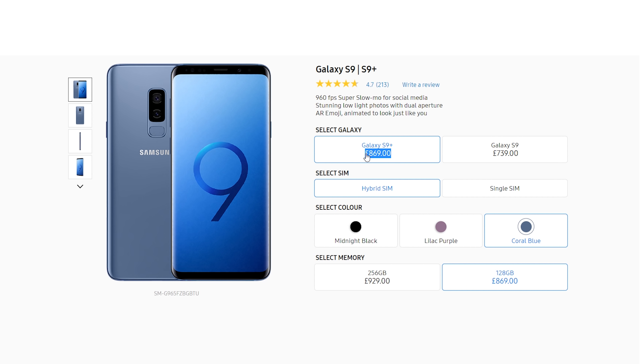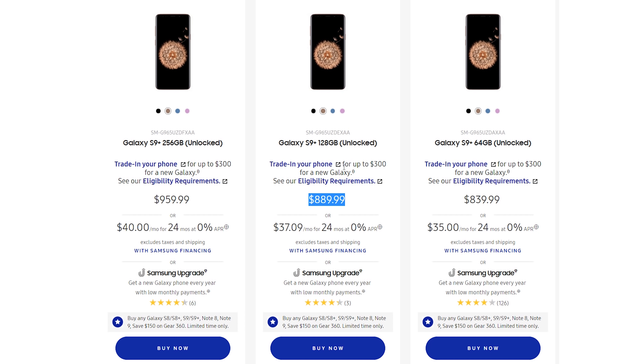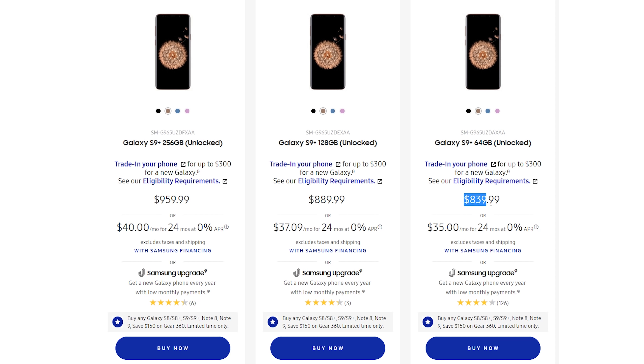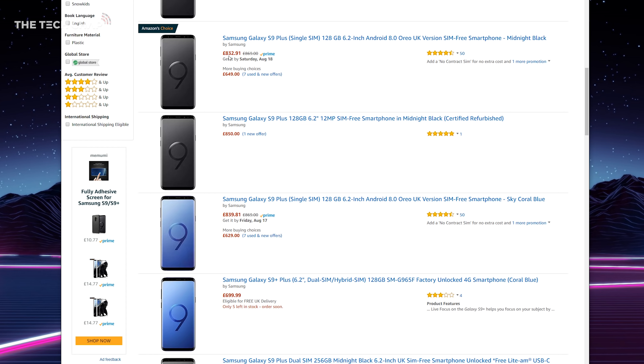The second reason is the price, and that's where things get a little bit more complicated. In the UK on Samsung's website the S9 Plus starts at £869, whereas the Note 9 starts at £899 — that's just £30 more, and that's for 128 gigs of storage on both. In the US, the 128 gig S9 Plus costs $889 versus $999 for the Note 9, so that's a $110 difference, or a $160 difference if you go for the 64 gig S9 Plus. Weird pricing aside, the S9 Plus has been out since March/April time, so chances are you can find it discounted or on a promotion.